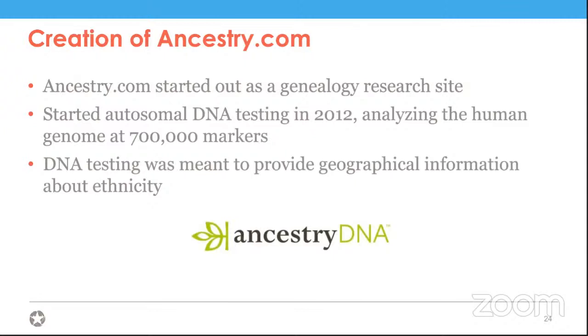Ancestry.com started out as a genealogy research site with access to scanned documents and records throughout history. They only started autosomal DNA testing in 2012, analyzing the human genome at 700,000 markers. DNA testing was meant to provide geographical information about ethnicity and answers to lineage questions between close relatives.